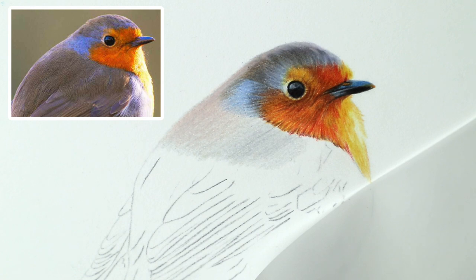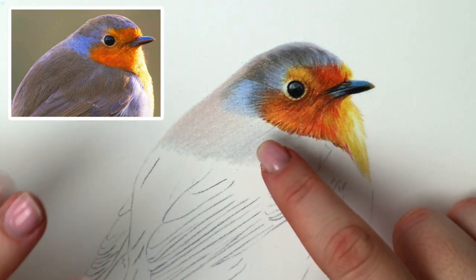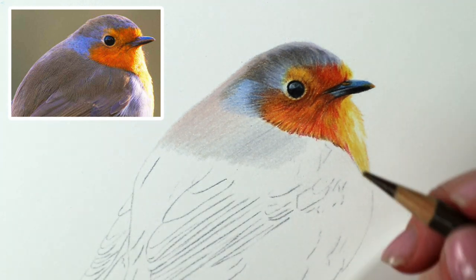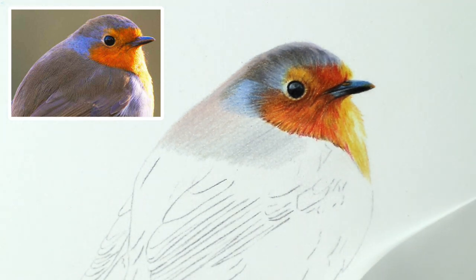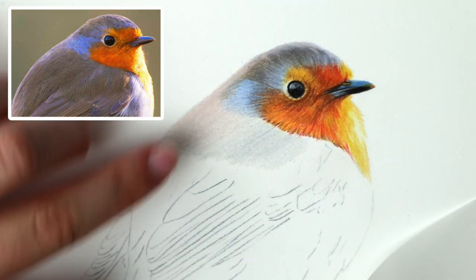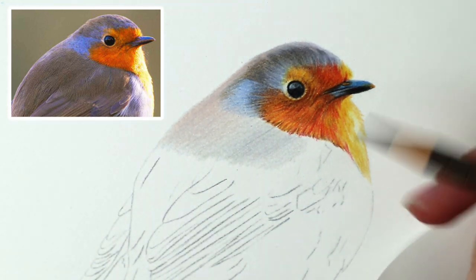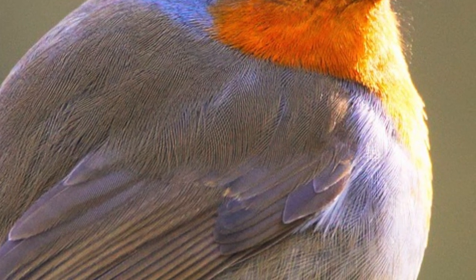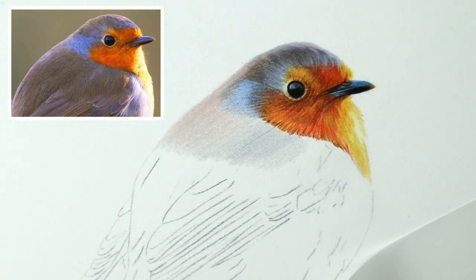Now I think I'm going to start trying to add some of this brownie colour in, and I'm going to use Nougat. There we go. Right, so when you're drawing feathers, I think the main thing to think about is you don't need to get every single little line detail in there. So if you look at the picture, there's kind of like some lines going down this way, some going that way, where you can see all the feather detailing. You don't need to draw every single last little bit of it. It just needs to be enough so that you can tell there's detail without it taking you forever.